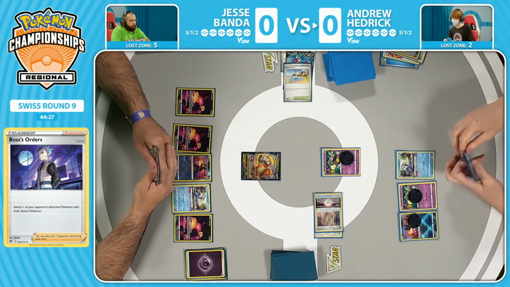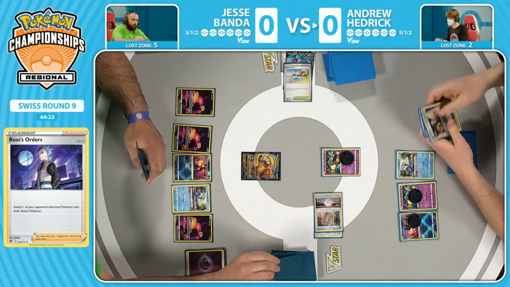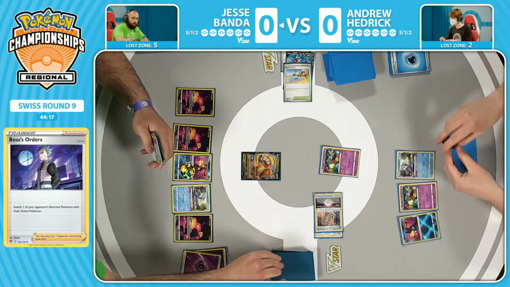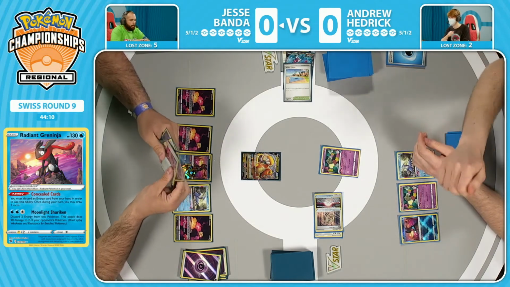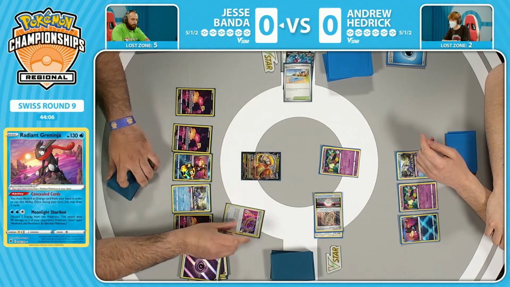Let's see what else Andrew has in store for us. He has 2 Cramorants in hand. If he only had 4 cards in the Lost Zone, he has the potential already to chain attackers back to back, as we see Jesse here just using the Concealed Cards. Let's see what they get. And Jesse has the potential to actually take 2 prizes this turn with the Radiant Greninja. Already has multiple switching cards. He has the Mirage Gate as well.